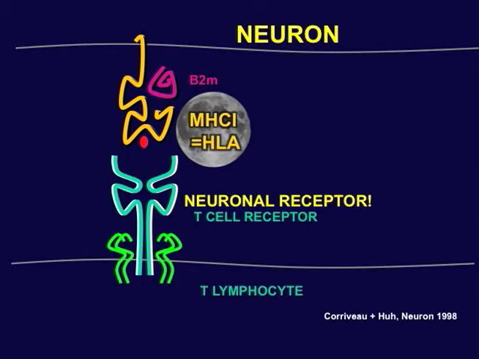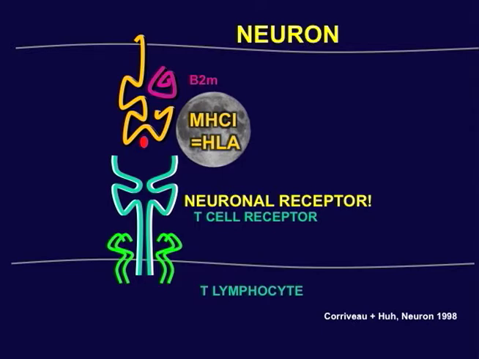So first of all, we had to find out what the heck is MHC class 1. I just want to remind you, just in case, I'm sure you all know this, but it turns out this is a very large gene family, and these are transmembrane molecules that require a light chain called beta-2 microglobulin. Almost all of them require this light chain to be stably expressed on the cell surface. These molecules are loaded with peptides in the proteasome. And normally, if these peptides are from healthy cells, whether in the immune system, in the body in general, or in neurons, this peptide is presented to circulating T cells, and it's recognized by the T cell receptor.